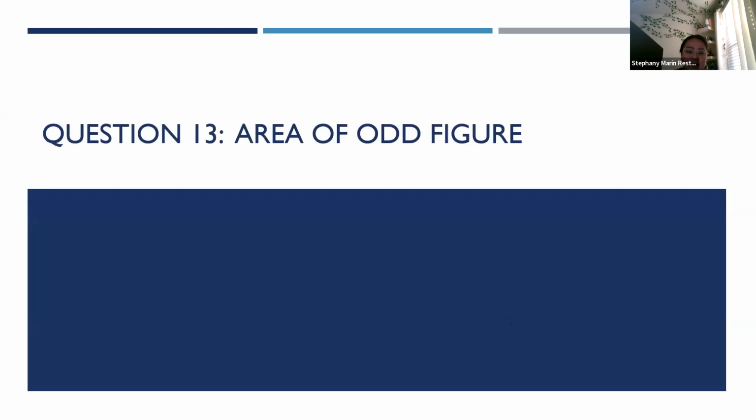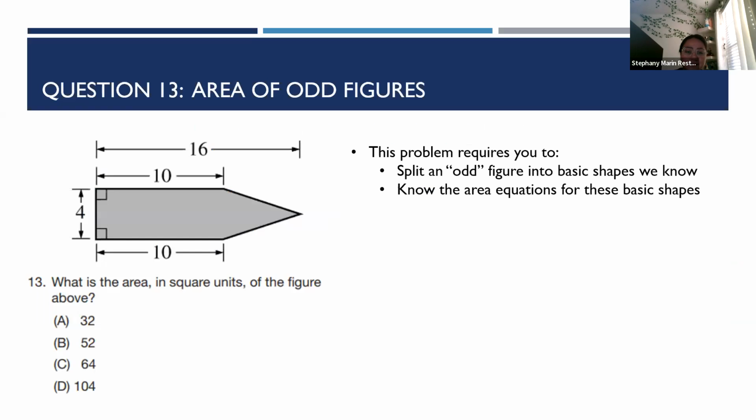And then the last of my questions is on the area of an odd figure. We are given an odd figure and asked to find the area. This problem requires you to split an odd figure into basic shapes we know and know the area equation for these basic shapes.